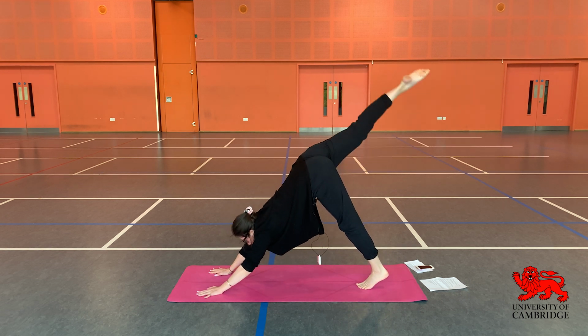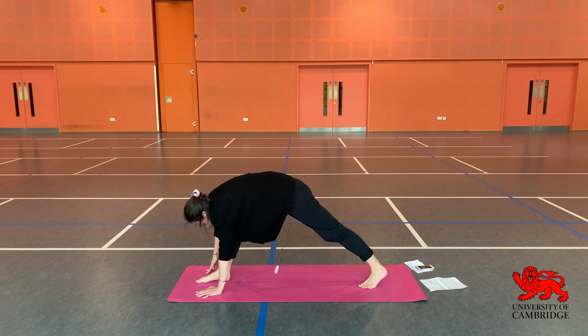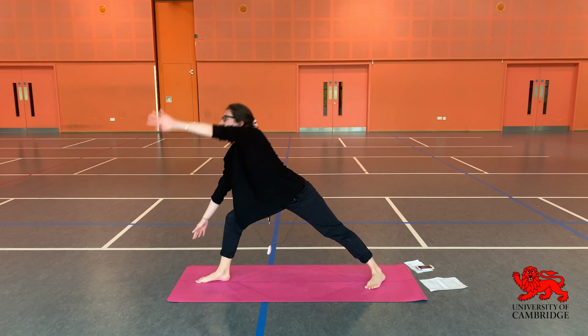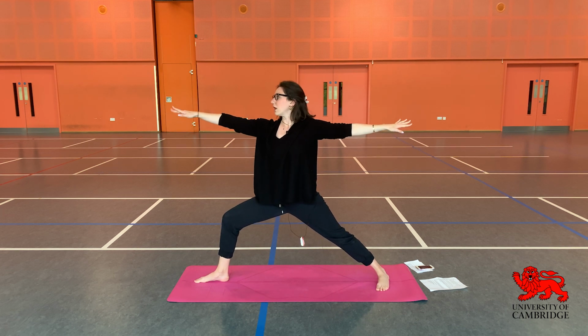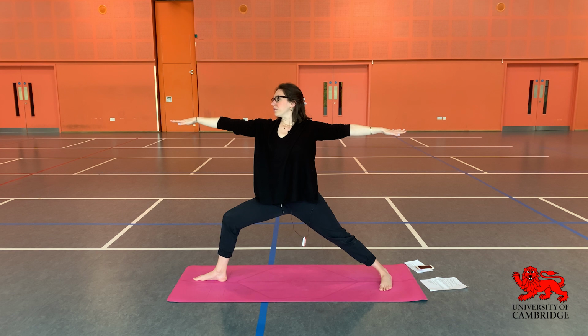Inhale, lifting the right leg up. Exhale, step that foot through. You're going to swing the left heel down on the mat. Inhale, cartwheel the arms. So you're coming up into your Virabhadrasana 2. You're looking over your right fingernails. You're stretching your left hand back. Bending into that front leg. Push the left heel away.